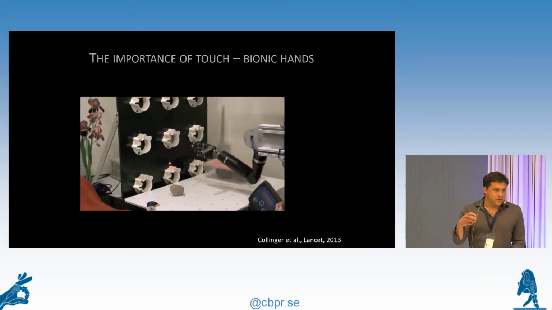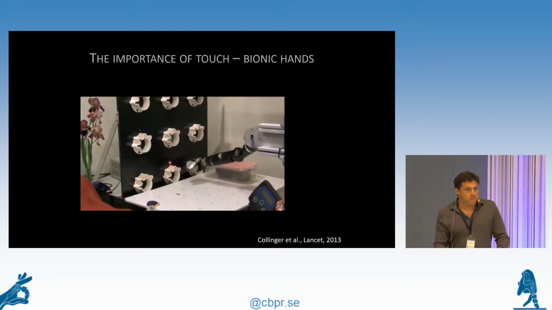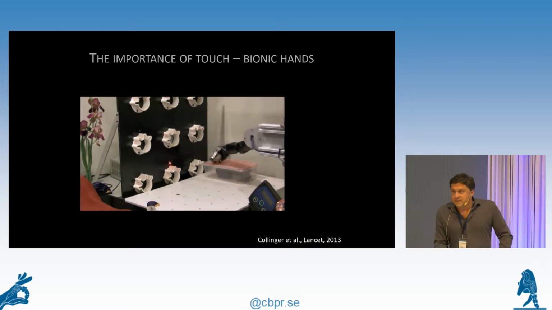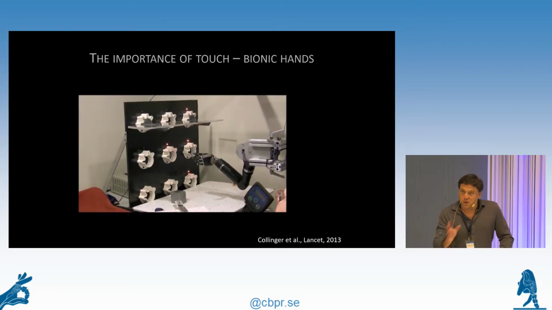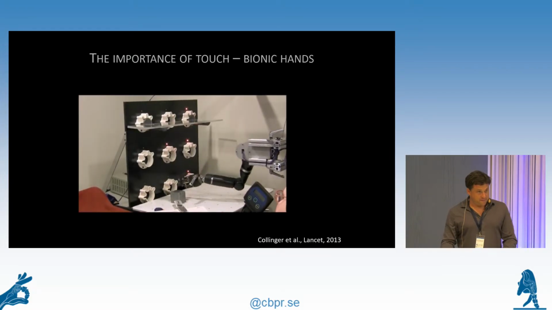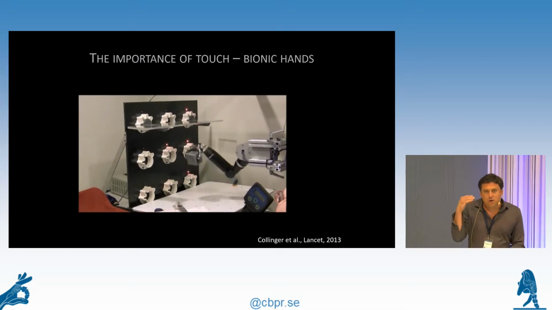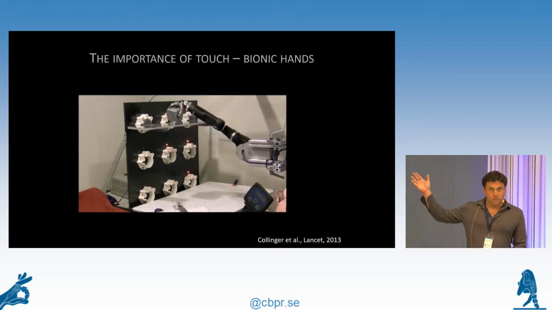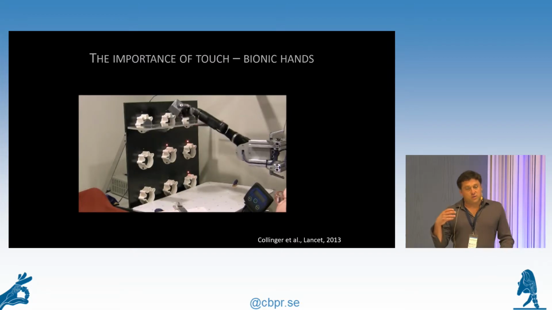And you can see her doing this task. She's moving these objects around, and if you're seeing this for the first time, which probably none of you are, you're thinking, well, what a great scientific and technological achievement, but then you realize how much better you would be at this if you were doing it. You would be moving these objects with much more rapidity and dexterity, but her performance is comparable to the performance of this last guy I showed you, who had an intact motor system, an intact limb, but no somatosensory system.